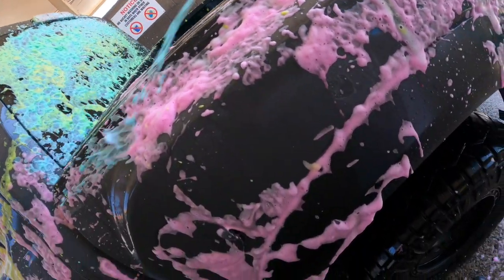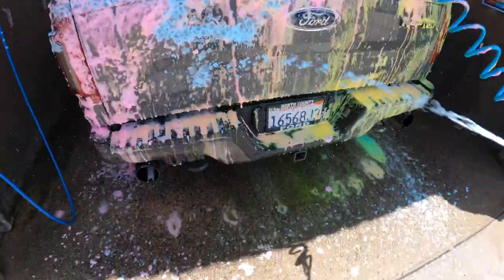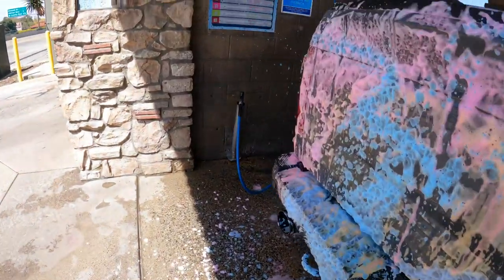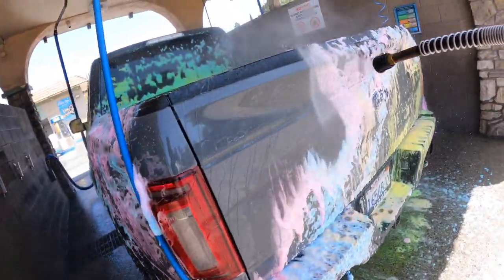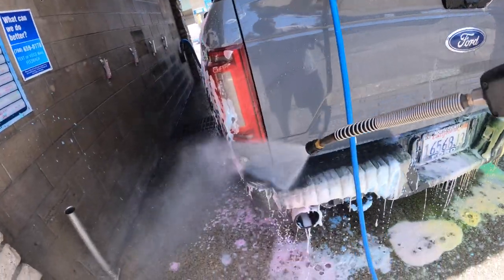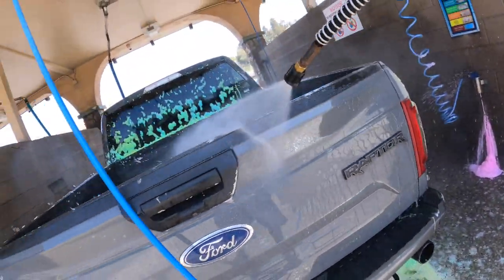Kind of cool. Minute left. Right away. Back over here. Where is it at? Spot free rinse. 10. That's right, but we're getting it done.